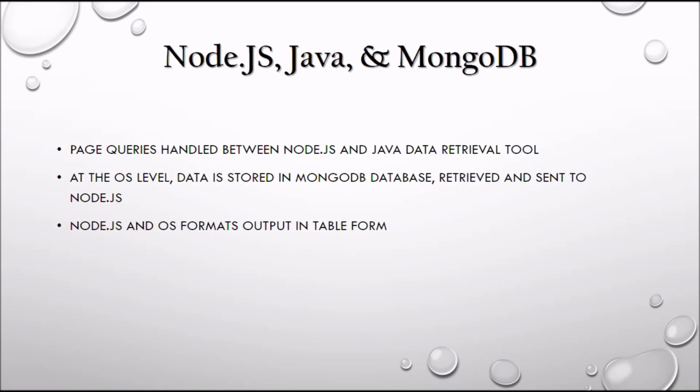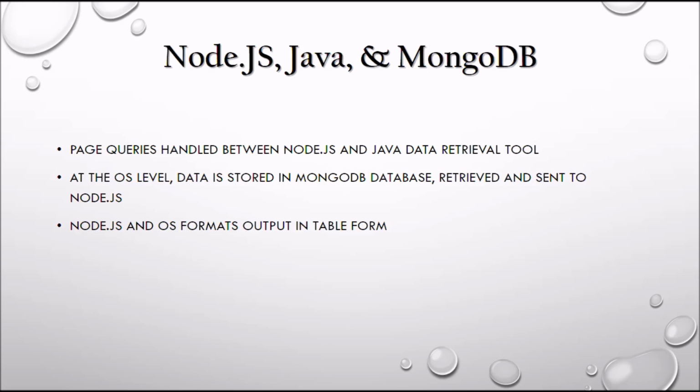Thank you, Shubhankar. I'll now be discussing the Node.js and MongoDB aspects of the project and how they all fit together in order for us to retrieve the data and present it. In between Node.js and MongoDB is the Java data retrieval tool. This is what allows the system to gather the necessary data and present it to the website.